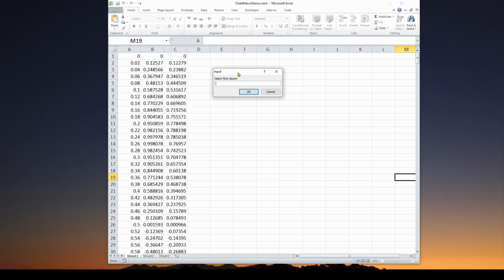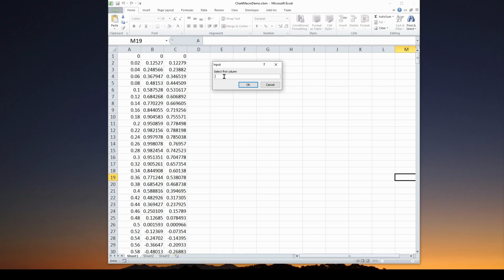And the first thing the macro does is put up this user interface control. And this is another really amazing thing about the programming language in Excel called VBA. It also includes what are called user interface controls. And if you've done any programming before in Visual Studio, we've done many videos on this channel about programming in Visual Studio and C#, Windows Forms. This is a very common Windows form control that asks for user input, and those are included. You can access those in Excel VBA and have many different types of user controls.